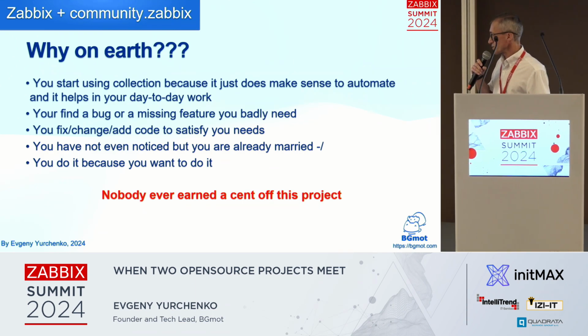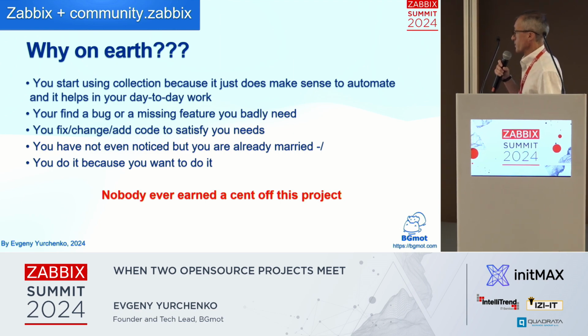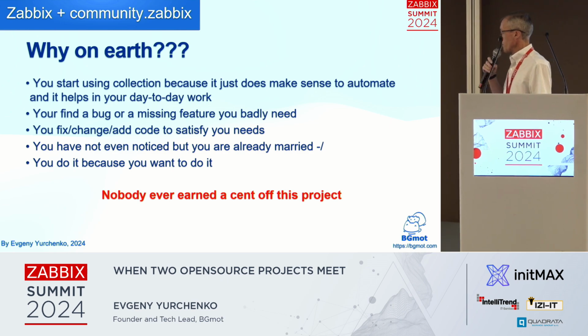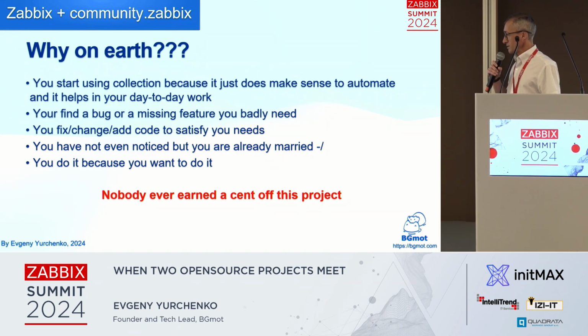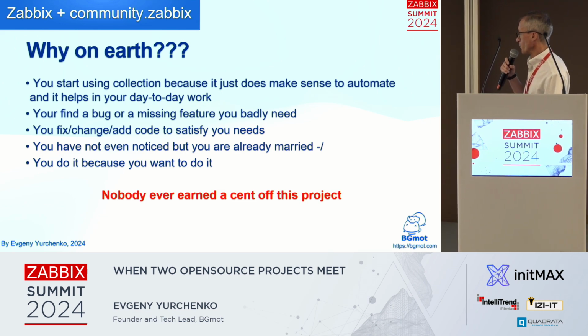It just happens in the open source world that you start using something, and because it makes sense, it helps you in day-to-day work. Then you find a bug or a missing feature, you want to implement something, you do this, and then you just become involved. You can stop, but it brings you some satisfaction, some day-to-day joy, whatever you call it, and you do it because you want it. This is very important to mention about open source projects: it's pure initiative, pure free time of everybody involved.